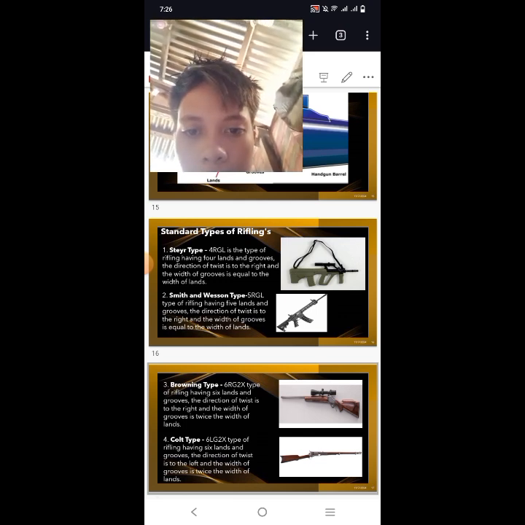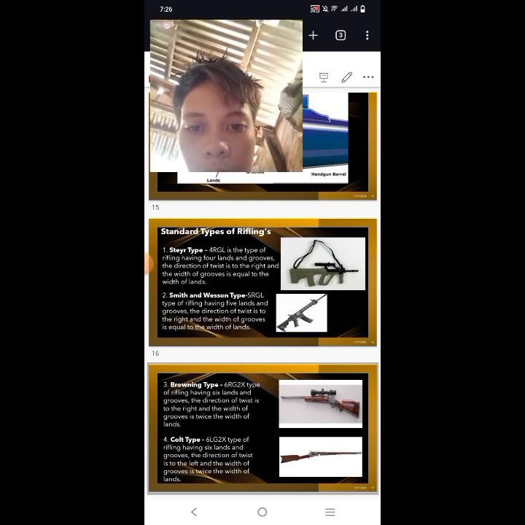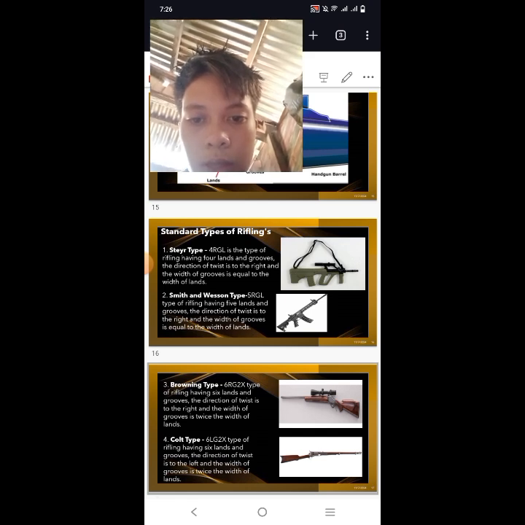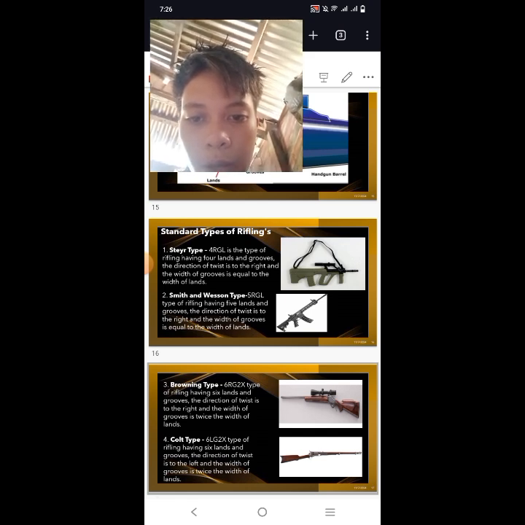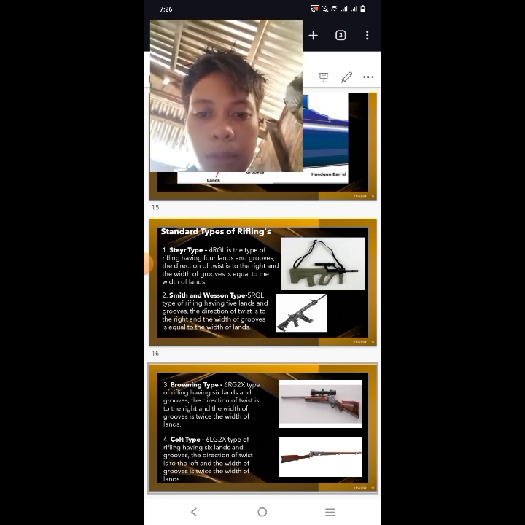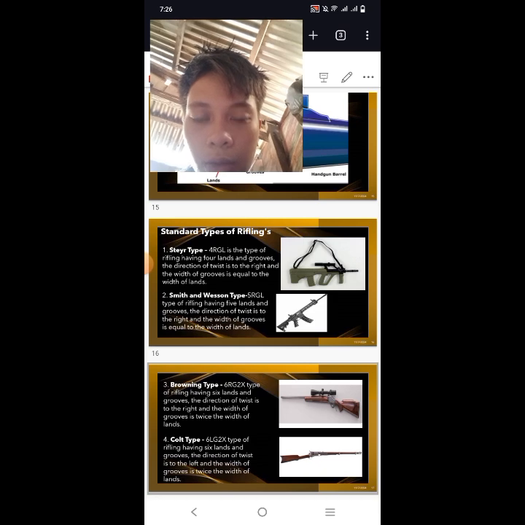It is the type of rifling having four lands and grooves. The direction of twist is to the right and the width of grooves is equal to the width of lands.